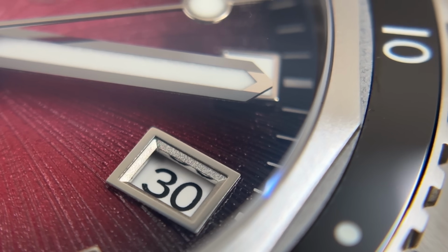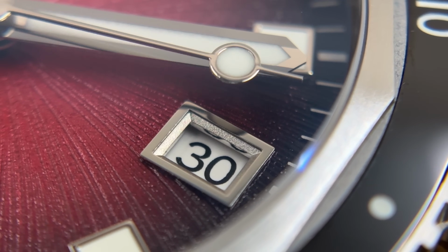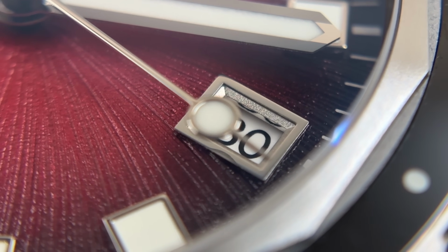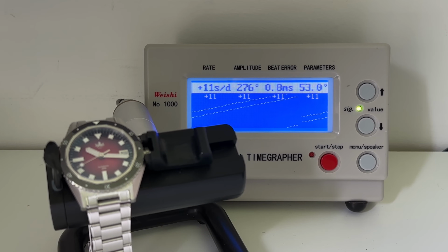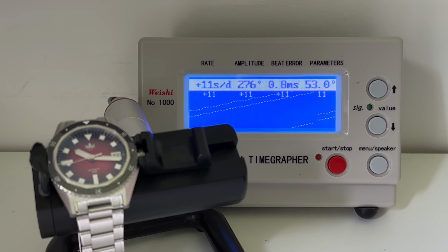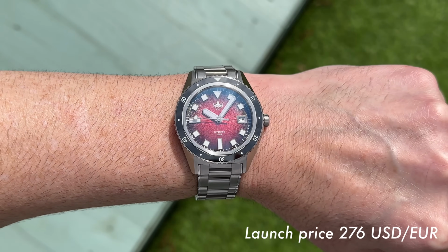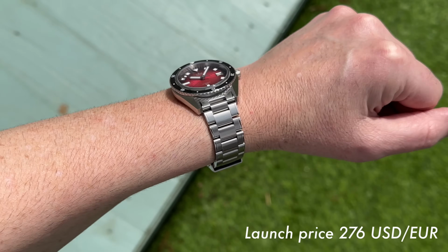Date complication at the 3, NH35 inside of this watch. Gosh, I haven't even mentioned the movement. They tend to go with the Miyota 9000 series for their slightly more expensive watches, or NH35s for their slightly more affordable watches. And you've got the NH35 inside of this one. And in terms of price, I think it's what we've come to expect from Phoibos when they launch a new watch. So guys, let me know what you think of the value for money prospect here.